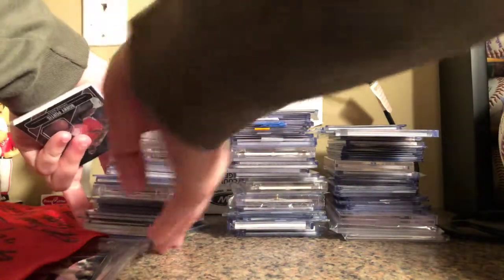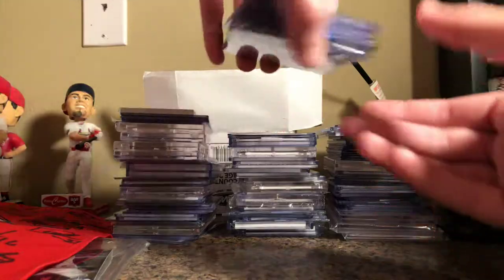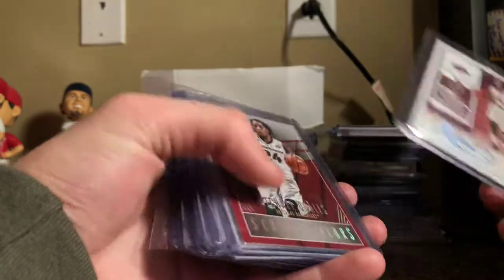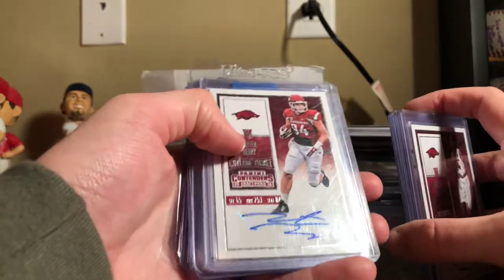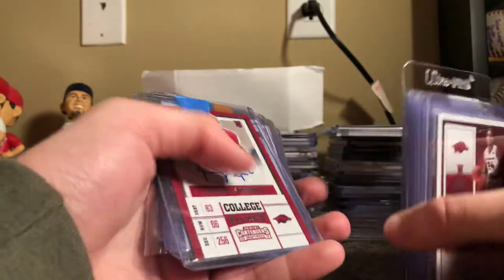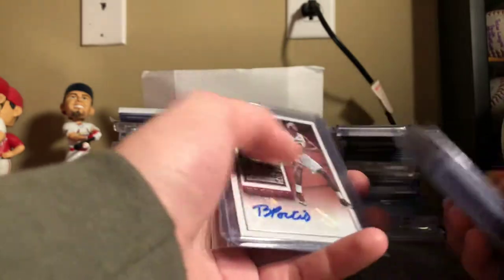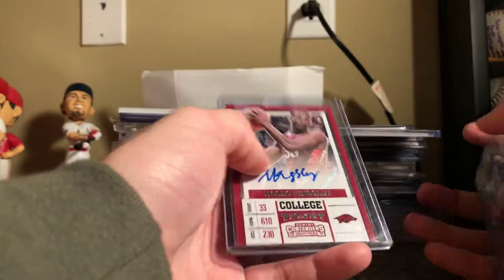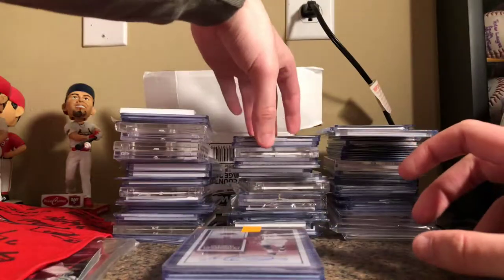This one I really like — people I've talked to have mixed opinions on it, but I think it's unique and cool. Bobby Portis snapback hat relic. Michael Qualls Contenders, a couple inserts of him. Trey Flowers Contenders, Dietrich White Jr. Contenders, Hunter Henry Contenders, Jonathan Williams, Brandon Allen blue. I'm trying to get all the Contenders autos of every Razorback in every sport — Jeremy Sprinkle, Austin Allen, Michael Qualls again, Bobby Portis, another Moses Kingsley, Kobe Hamilton. If you have any, let me know — it doesn't have to be in a Razorback uniform, though I prefer that. Benintendi is the main one I'm looking for.